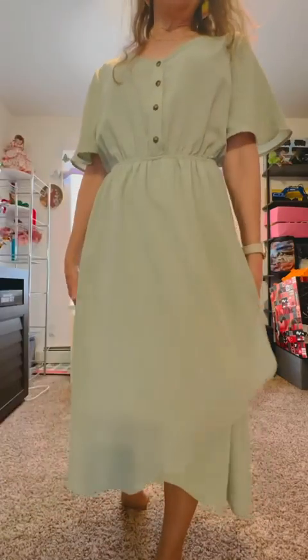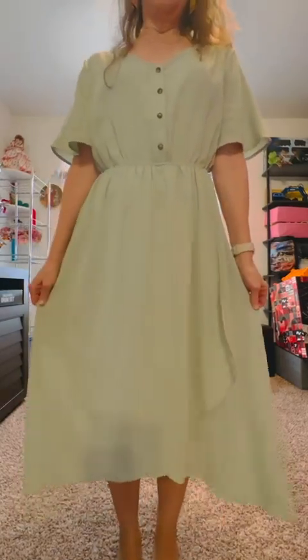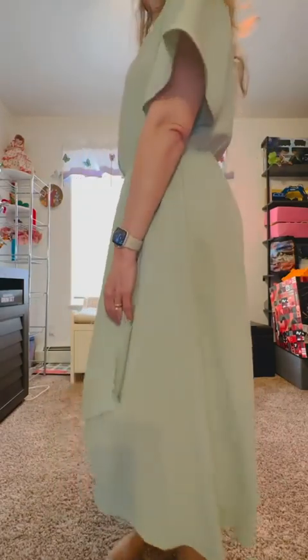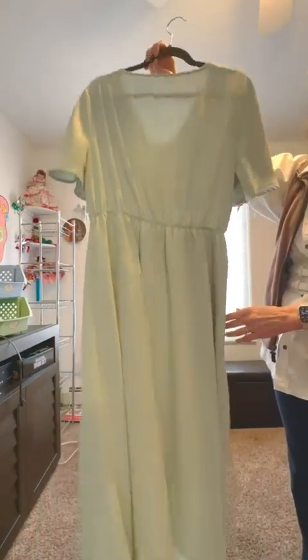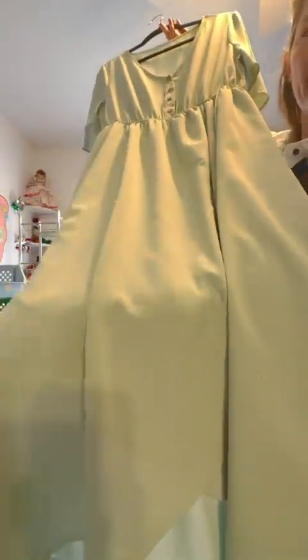As far as the wrinkles go, I've been sitting in it today and it looks nice still. I will wash it and we'll see how it comes out of the wash and if you're going to need to iron it or steam dry it every time. But I obviously would have loved it a lot better if the size was right. So order down. Okay, I have washed and dried the dress and it actually came out very nice.